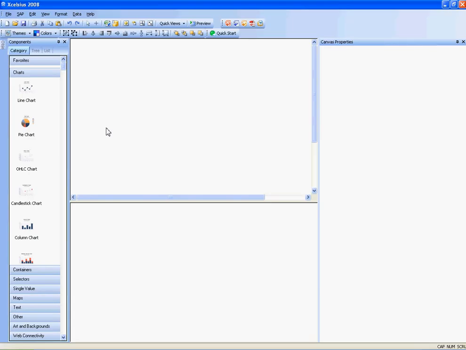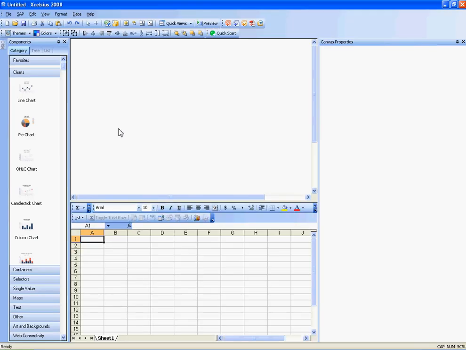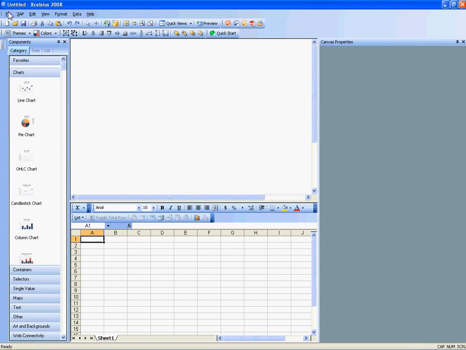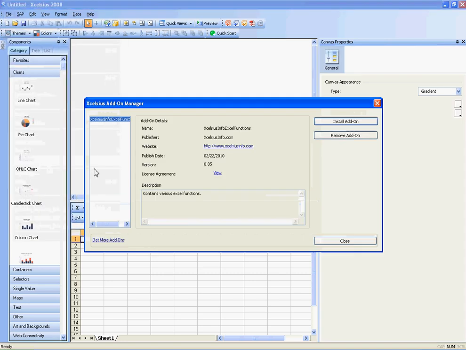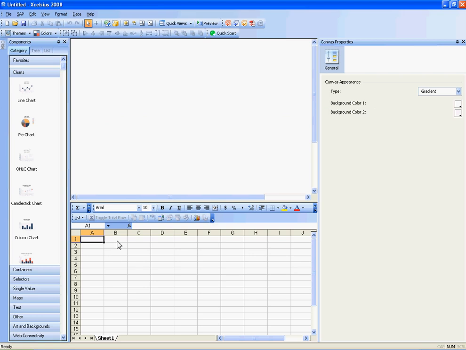So I'll start up Xcelsius here again with a new sheet, and you'll notice that if I go up to my manage add-ons, my add-on is still there, and I'll go to cell A1 and I'll say equals trim hello space. So I have space before and after, hit OK.